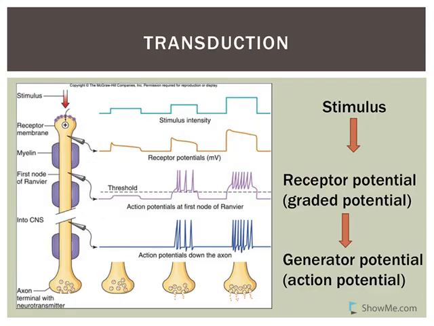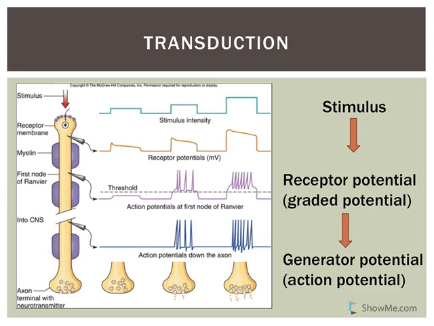Now here, this is where I want to talk about how we're going to get that stimulus converted into some sort of information that we can eventually carry to an area for interpretation. We refer to this as transduction. You're going to change that stimulus into a certain type of potential, and we're going to call it a generator potential or an action potential. Part of this is a little review from some other stuff that we've talked about. You have a stimulus, and you'll notice you have to have a certain threshold.